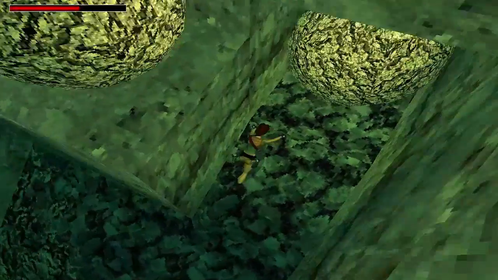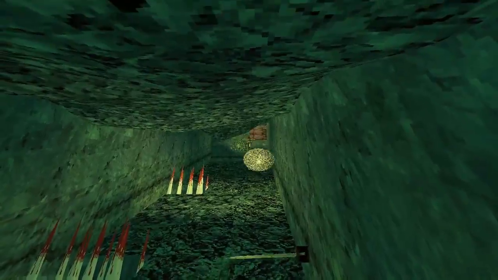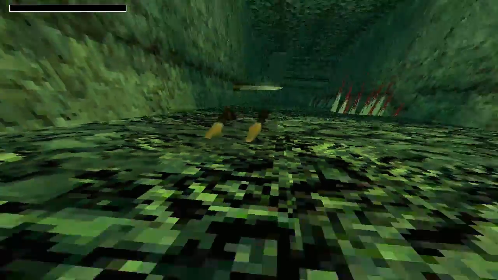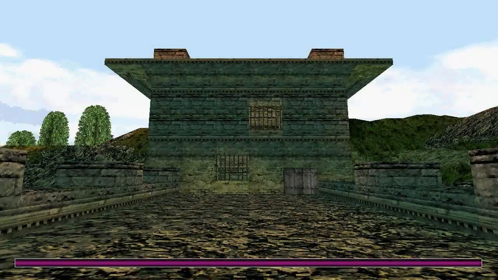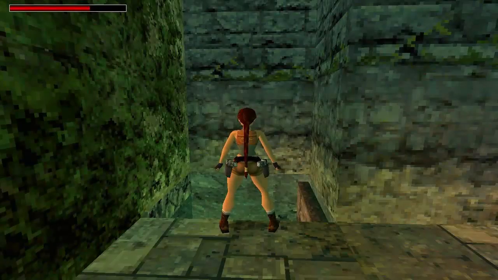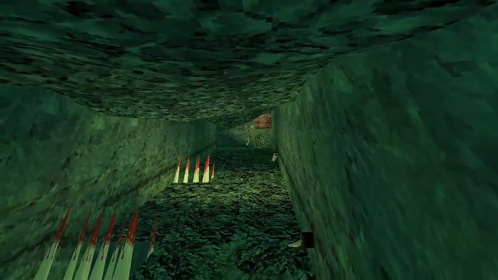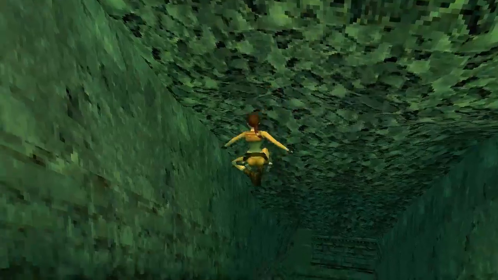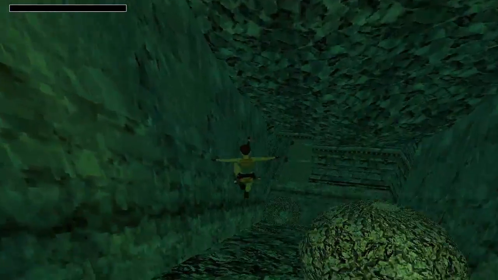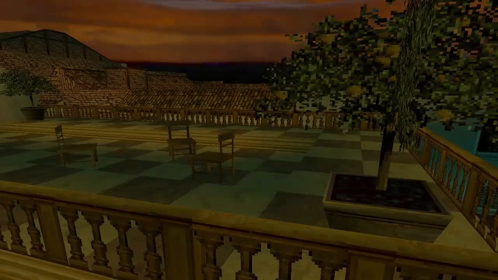Fall down into the room and I have just, yeah, for some reason it turned me round. I don't know why it did that. Jump to the right and get into the middle of the tile. And as soon as... Never mind. Try that again.